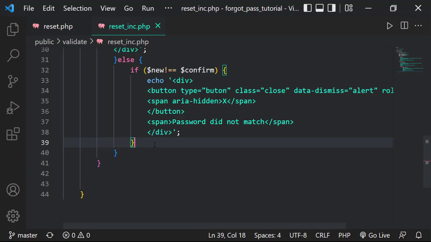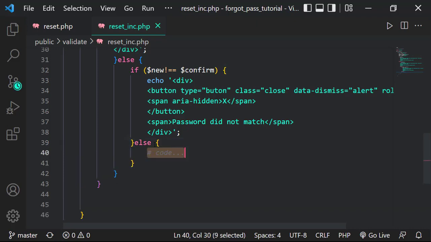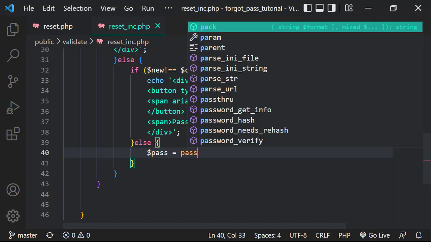So we'll come and say else, and we're going to have a new variable, call it pass, and then this one will be equal to password.